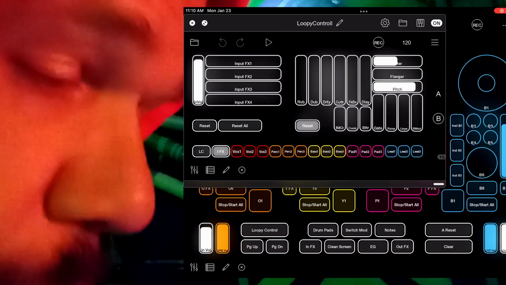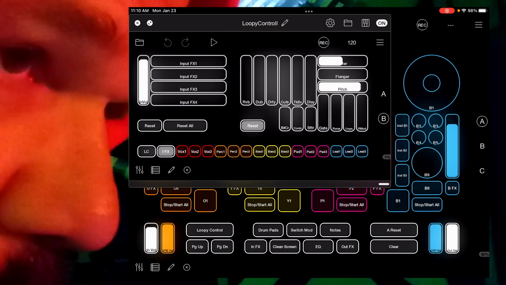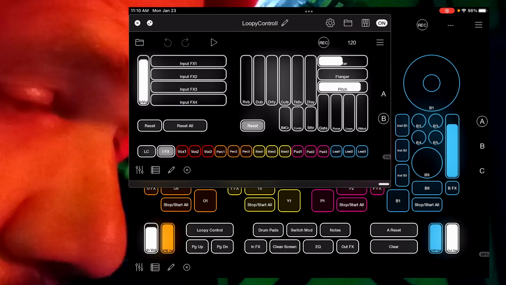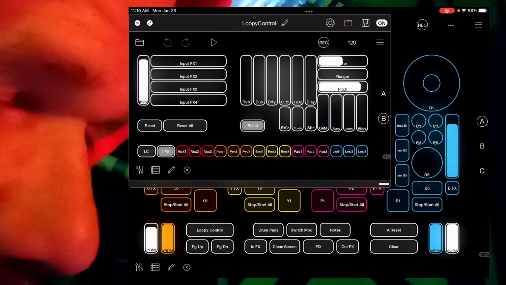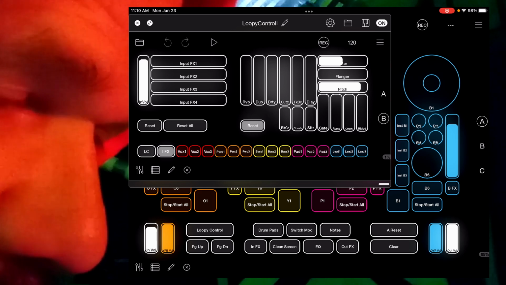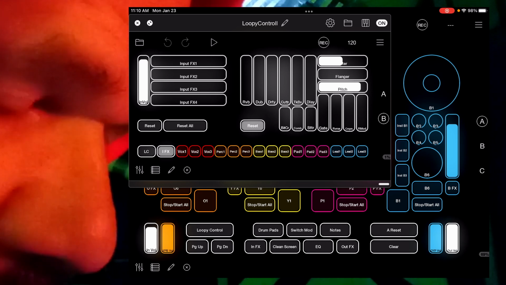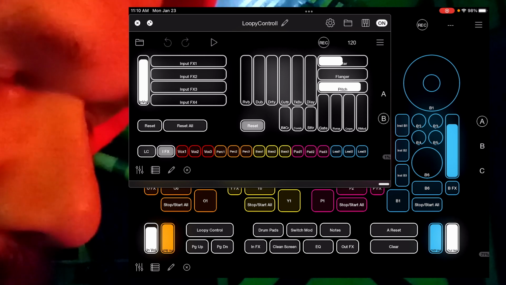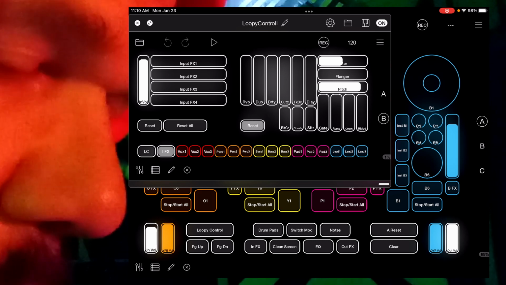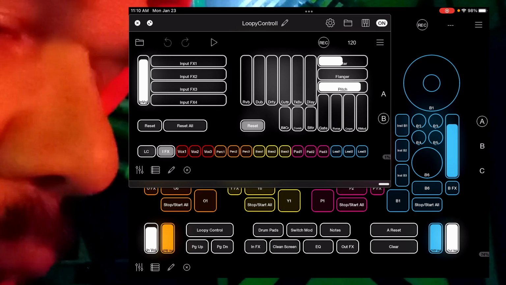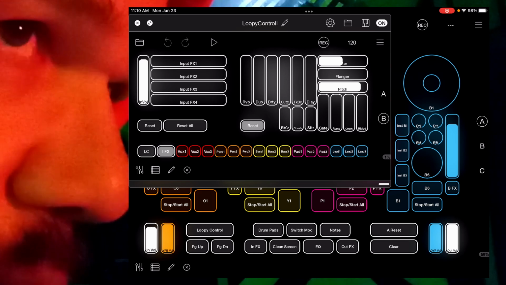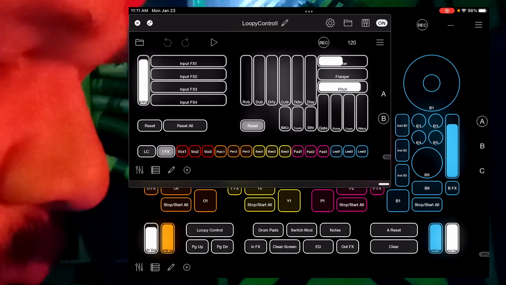All right, we're going in. This here is a module I've made in Loopy Pro for manipulating KoalaFX. The only reason for making a module is that it fits on the screen nicer, and I can put all the controls exactly where I want them, put the ones that I use more often in places where they're more convenient for me. And also on the left here, there are 4 sliders that control multiple effects at one time, because how fun is that?